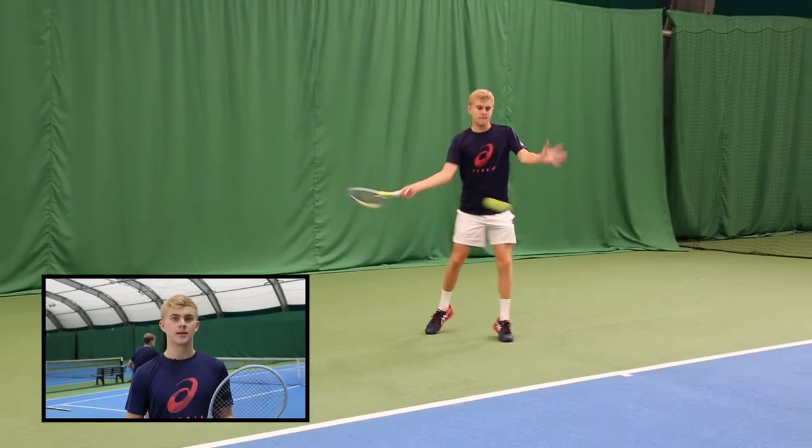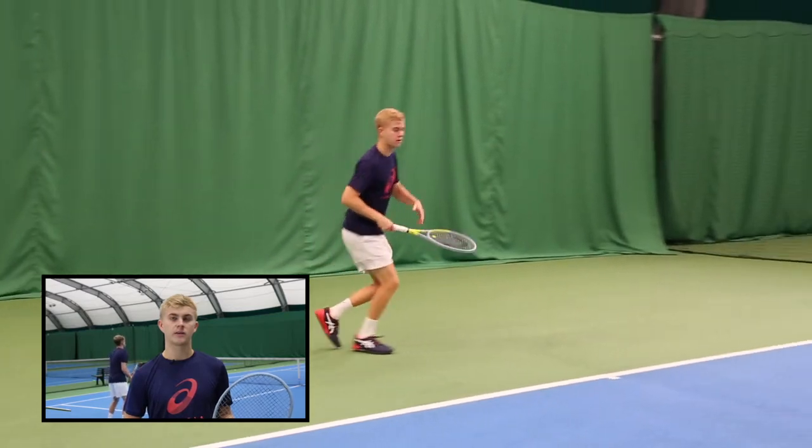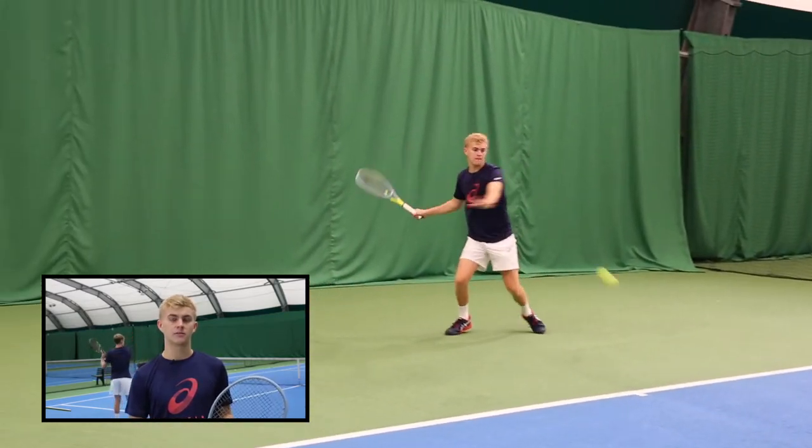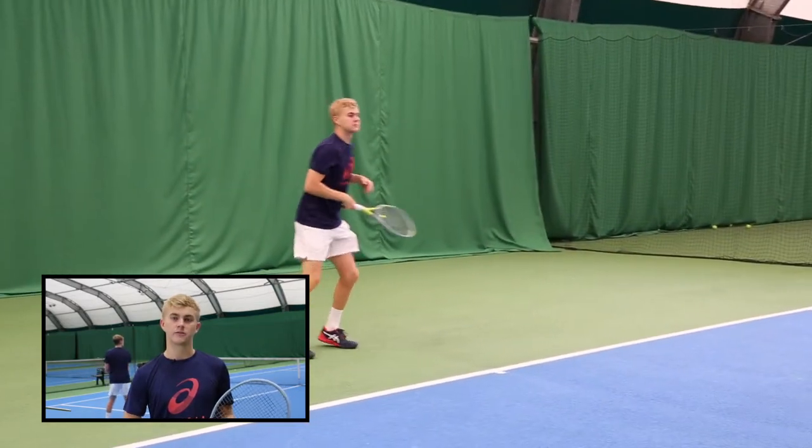It felt really nice from the baseline. It felt like I'd been playing with it for years. It was an easy transition to start hitting with it. I found I got a lot of power, but the racket allowed me to create lots of spin, which made it easy to control the ball. So yeah, I really enjoyed it from the baseline overall.